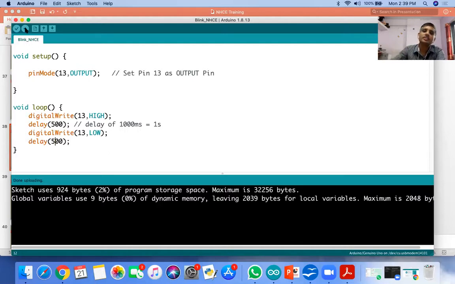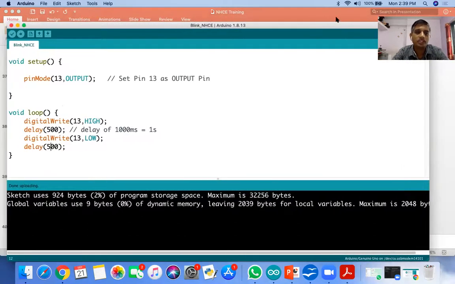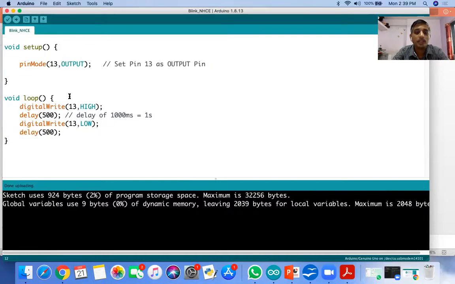So likewise you can play with this program. On the first day you should play with the LEDs only. From the second day onwards you can start exploring more sensors, because this digitalWrite and this delay are very important things. So now what can we do here? We can change the pin number. If I'm changing the pin number here, what changes do I need to make?